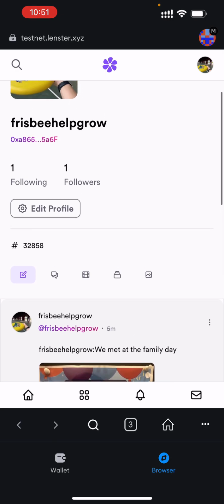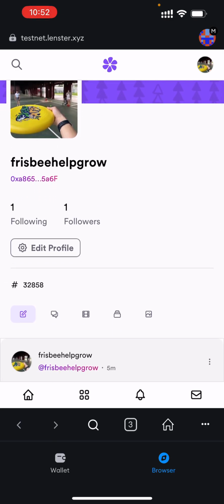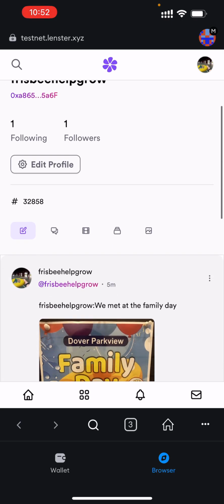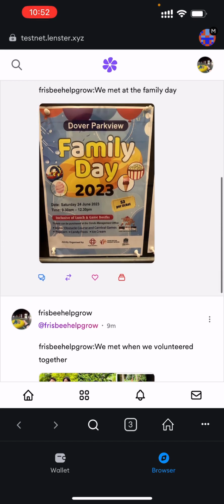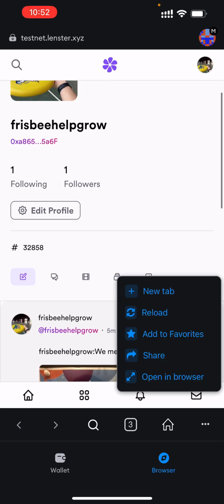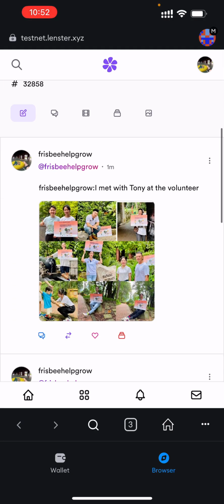Previously in Lenster I could see the Lens profile page and what posts I have posted. So I just refresh the page to see. Oh, hey, here is the latest post I made through our demo application.